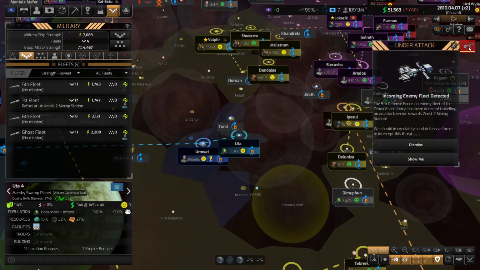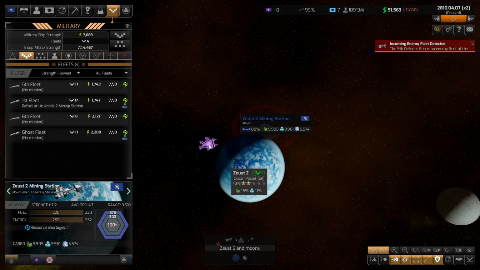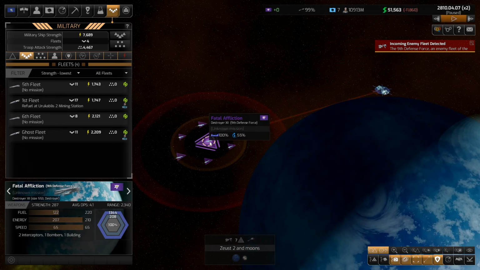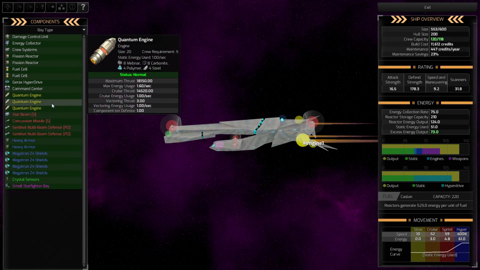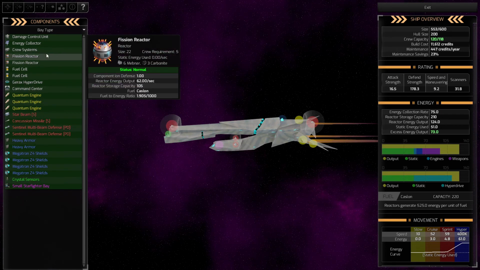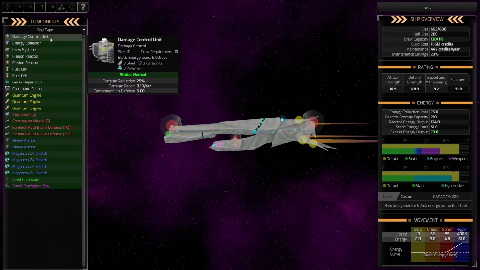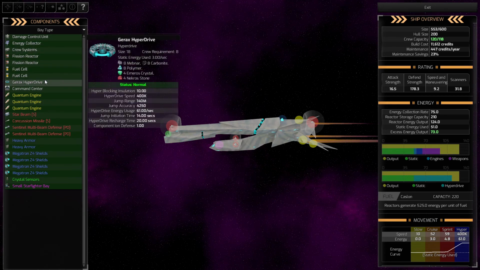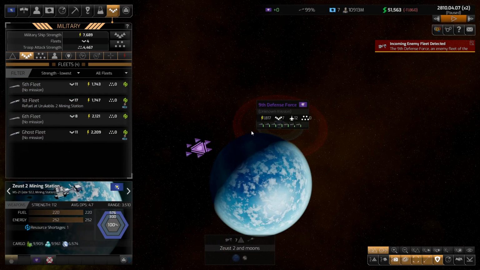All right, just some problems. Fleet detected. Where at? Zeust Mining Station. Well. Okay. Did they make the ships any better? Not really. They have quantum engines. Starbase. Fusion reactors. Or fission reactors. Energy 2. Garrix 1. Yeah, this poor station is not long for this world.